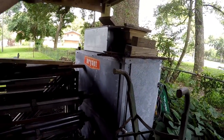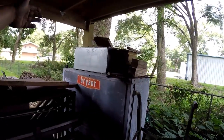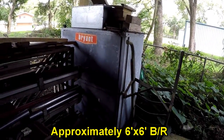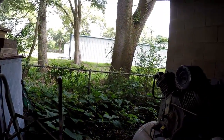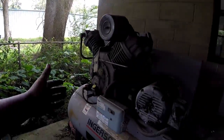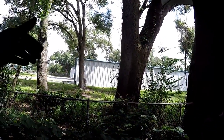So this corner, right in this area, is where I'm planning on putting a bathroom. I don't know how wide it'll be, but basically right in here I want to put a small bathroom with a toilet and a sink. And probably right in this area of the wall between the bathroom and the air compressor, I'm going to have a hole framed out in the wall for another big window unit air conditioner.